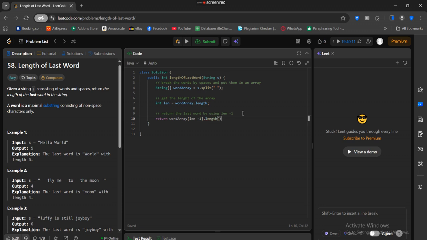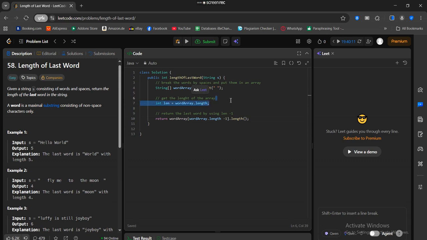Remember, we're returning the length of that particular word. I think that is it. If you look at this, you can literally do it in just 2 lines. You can do this, which is kind of interesting.